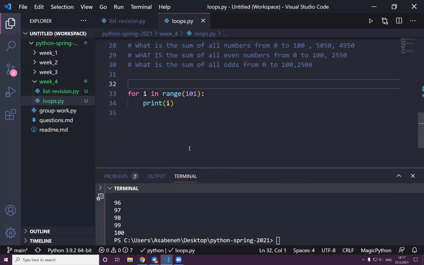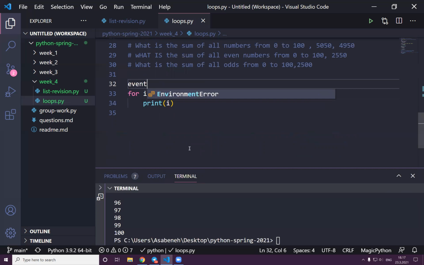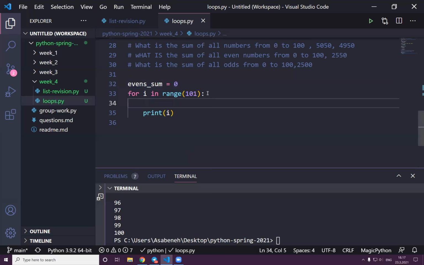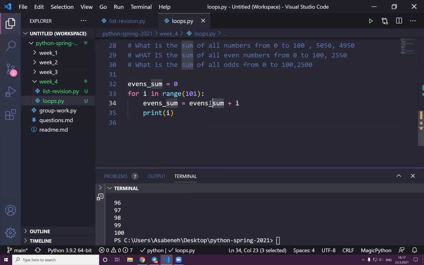Total sum, or evens sum. Let's start from 0, we don't have any value. Then I come here, evens sum is equal to evens sum plus i. That means I am adding this now and then and storing it again.